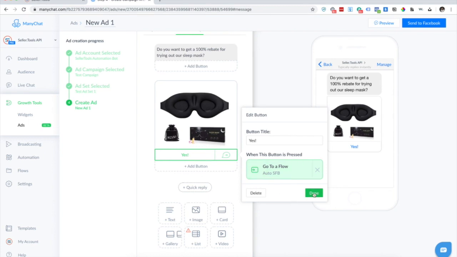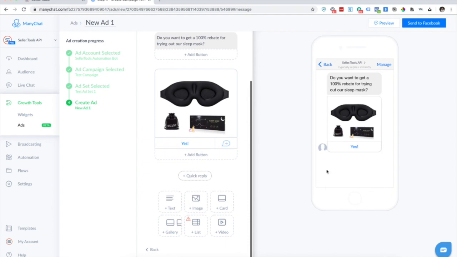So we're just going to go ahead and click done. And there's nothing else here to customize once this is all correct. And once we're done, we'll just go ahead and click send to Facebook. This will drop this directly in our Facebook Ads Manager, and we can manage it from there and optimize over time. But the beauty of creating this in ManyChat is it makes it really easy to choose the right settings to make sure you're going right into the flows that you've already created.